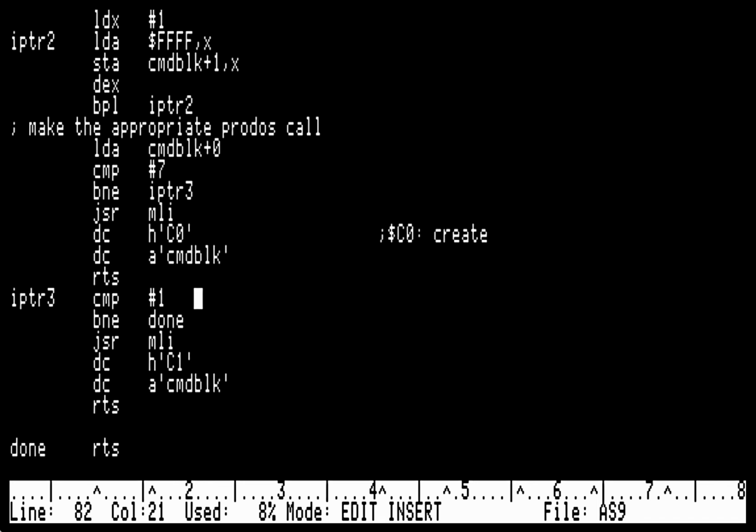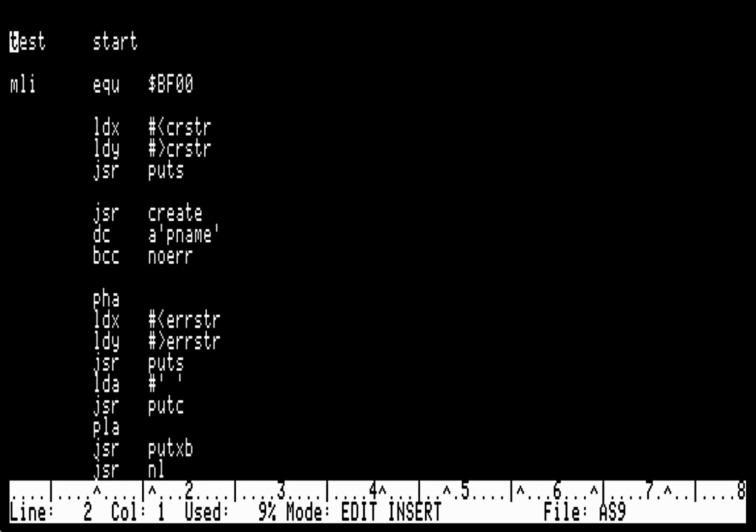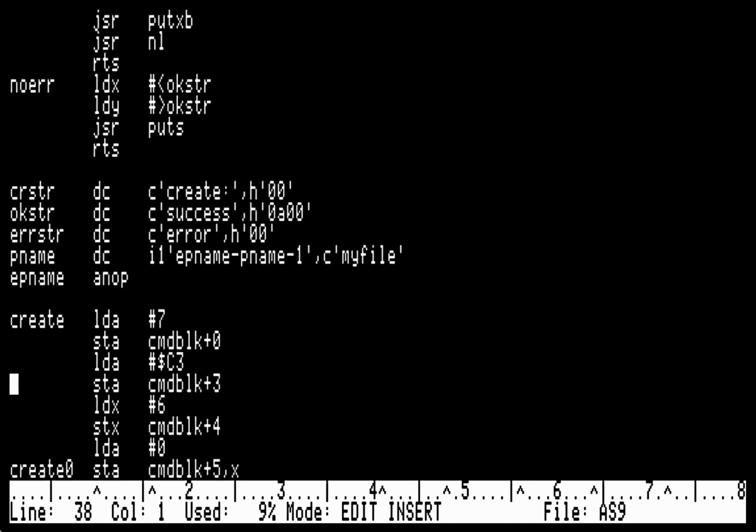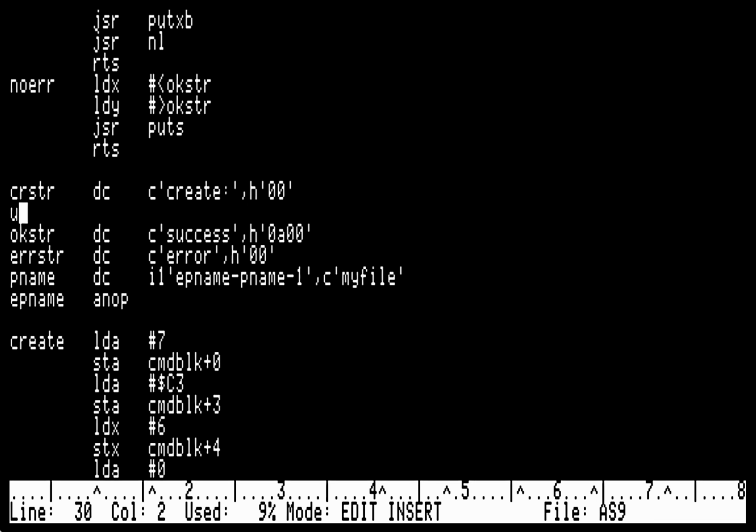So to destroy a file, delete a file, C1 is destroy.